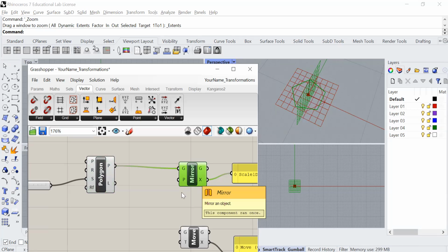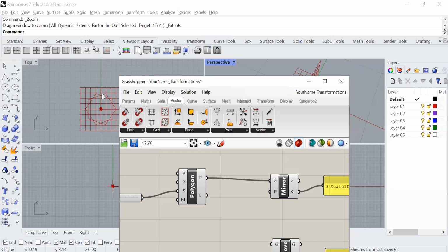Mirror is looking for some form of plane, and there's nothing attached here. So that's why it is using this default. The default is just running along 0 on the x-axis, a plane perpendicular to the x-axis on 0.